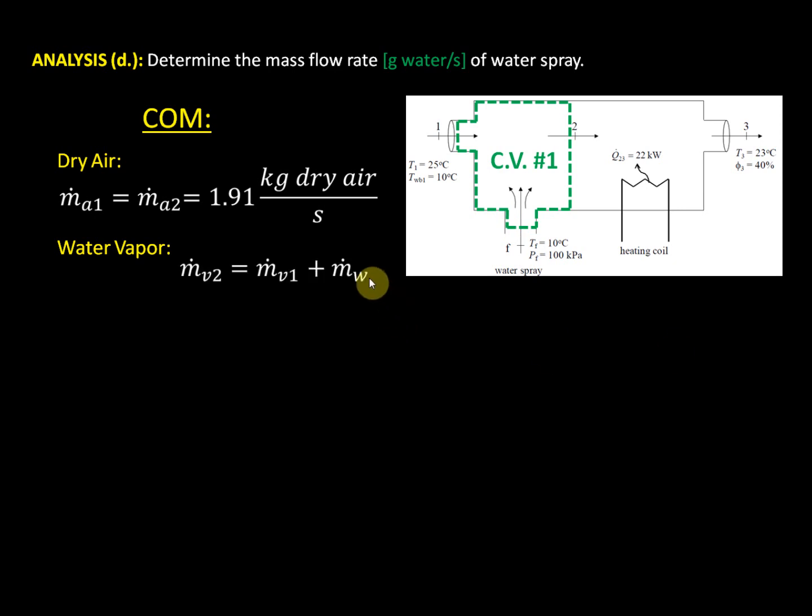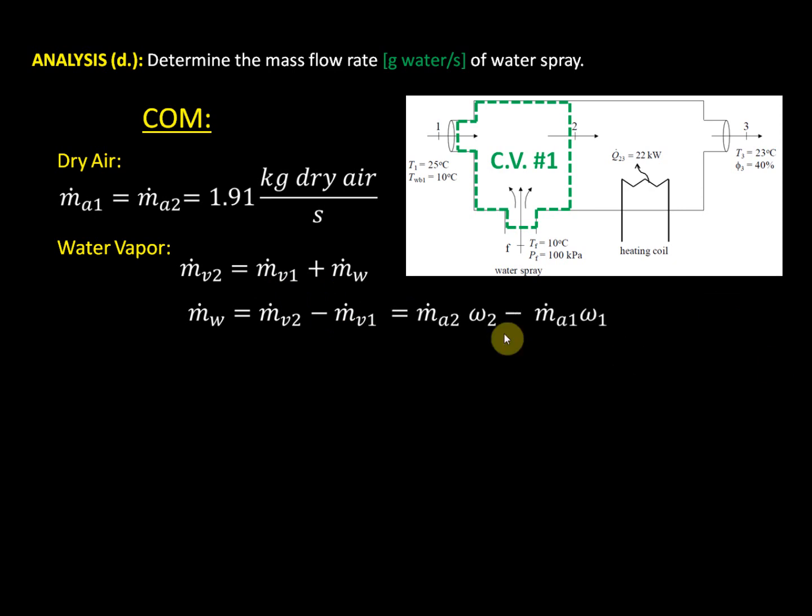So I chose to use the subscript W because we talked about evaporative cooling in your textbook. The textbook uses W. This problem uses F. In retrospect, I should have used F so it was consistent with the problem, but I was trying to remain true to the book. Just be consistent in your work and know what it is you're trying to solve for. So let's just rearrange: the mass flow rate of the water is equal to the mass flow rate of the vapor at 2 minus the mass flow rate of the vapor at 1, just rearranging this equation.